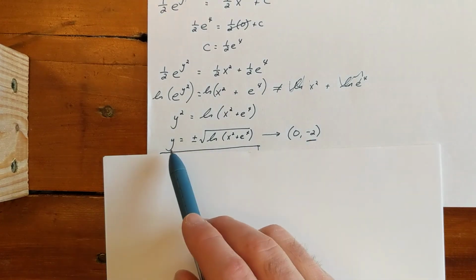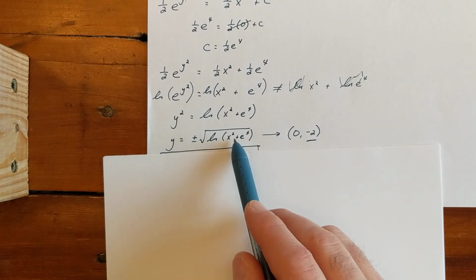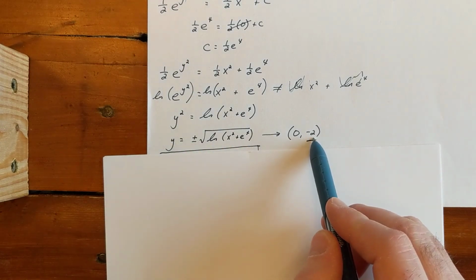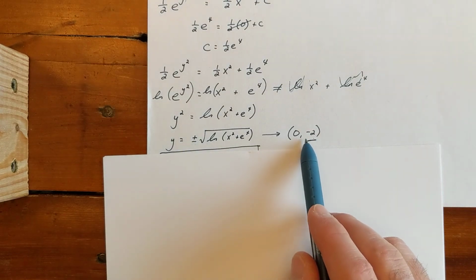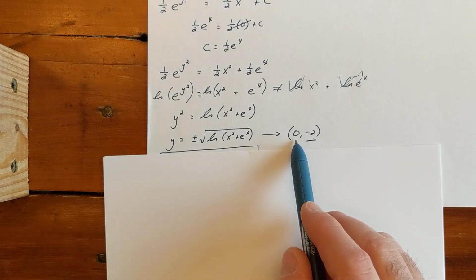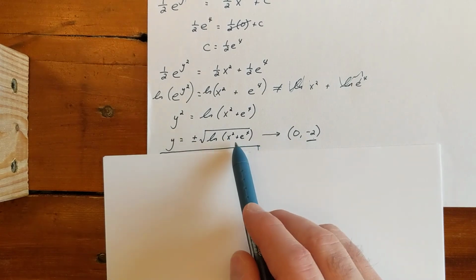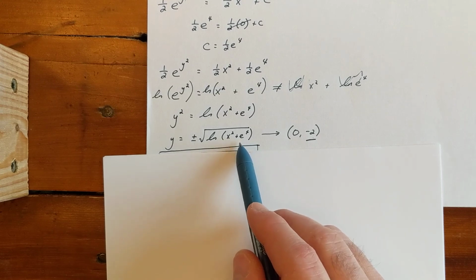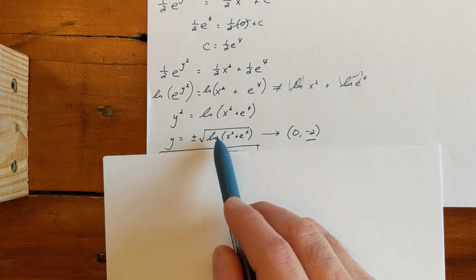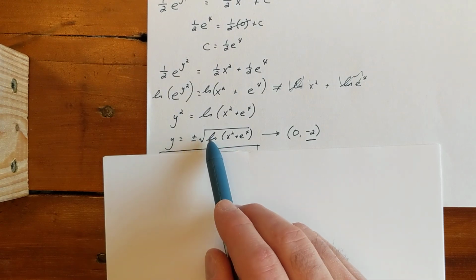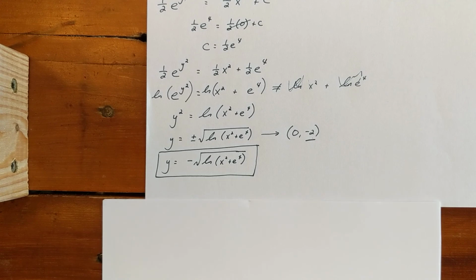Now, it should be pretty obvious. Since y is just equal to a square root, if we want this to come out to be a negative number, it has to be the negative case. But this is always a good opportunity to check just to make sure things are right. So let's go ahead and do it. Let's put the 0 in there for x. 0 squared is 0 plus e to the 4th is just e to the 4th. Natural log of e to the 4th is 4. Square root of 4 is 2. And the opposite of that number is going to get us -2. So that's how we end up with this final answer right here: y equals the opposite of the square root of the natural log of x squared plus e to the 4th.